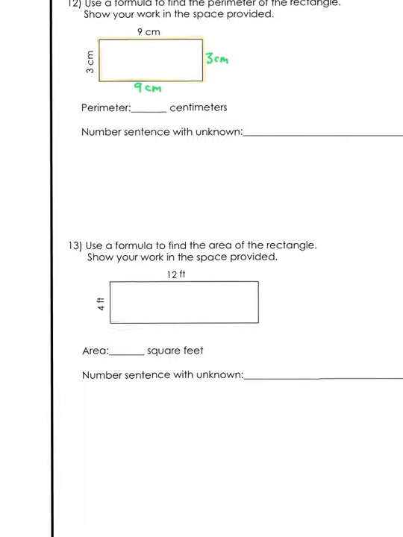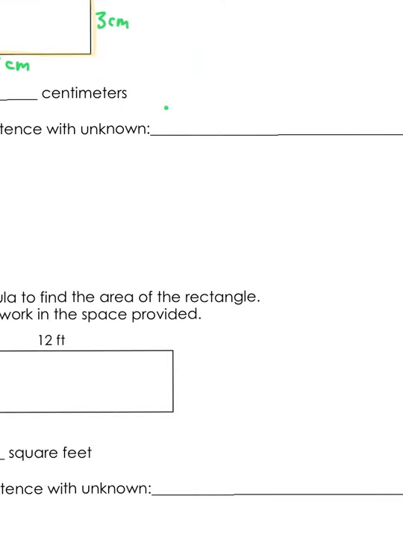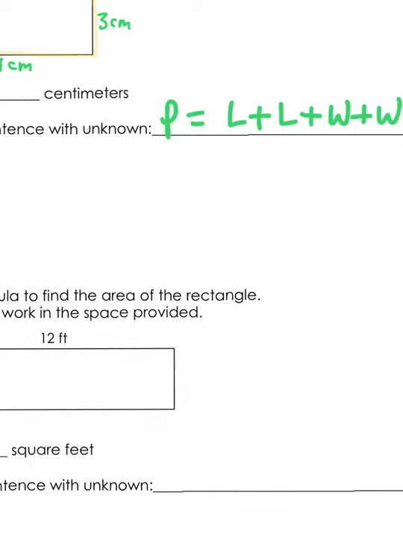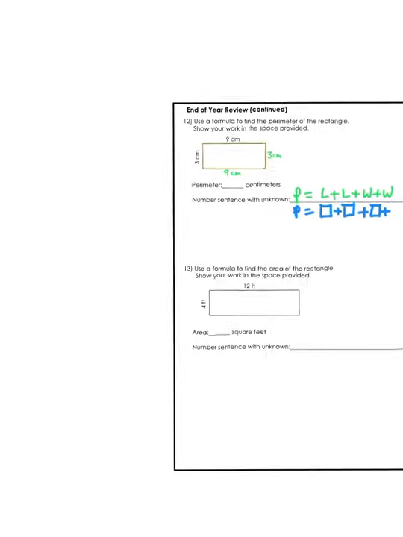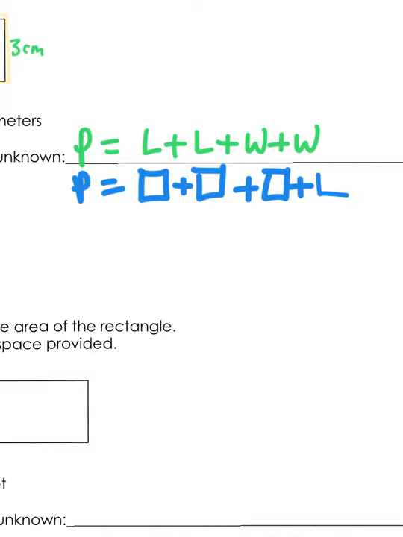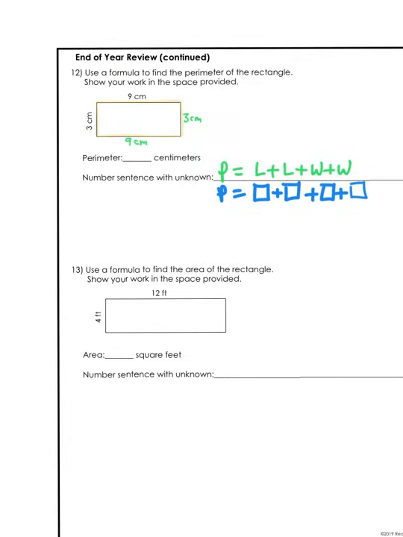So, the formula for perimeter is perimeter equals length plus length plus width plus width. So, in order to solve that problem, what you would need to do is you would have to plug in the four numbers, the two lengths and the two widths, and that would give you your total perimeter, the amount of length that surrounds that rectangle. So, that's perimeter.